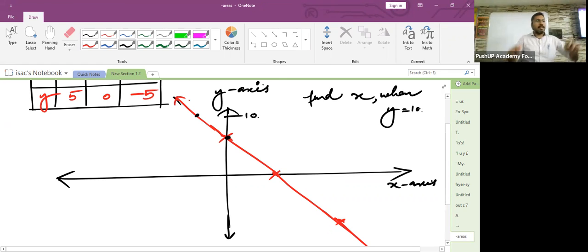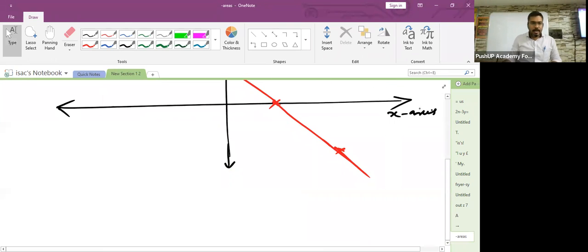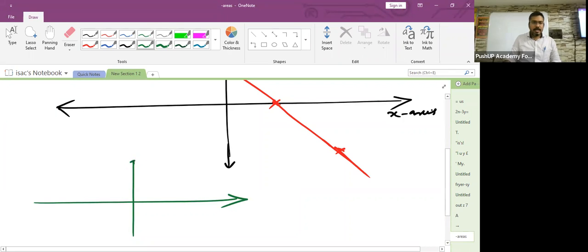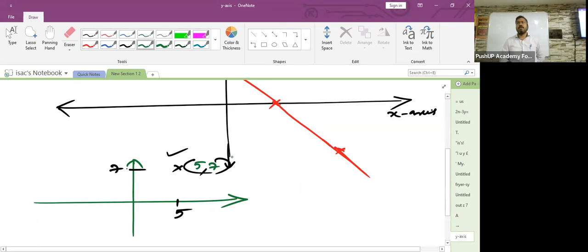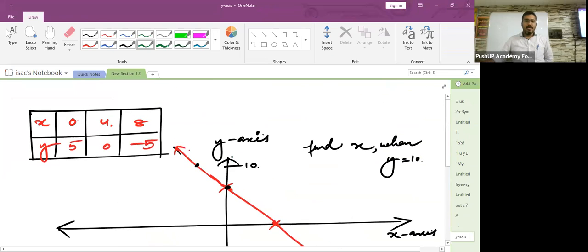All right. Children, suppose I give you a graph like this and I say I have a point over here. Just imagine I have a point over here. Now, imagine the x coordinate of that point is 5 and the y coordinate of that point is 7. So how will I write the coordinates of this particular point? 5,7. I'll write it as 5, 7. You all accept this?